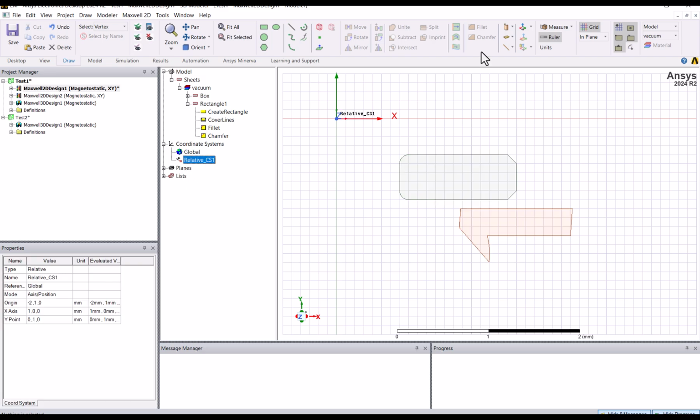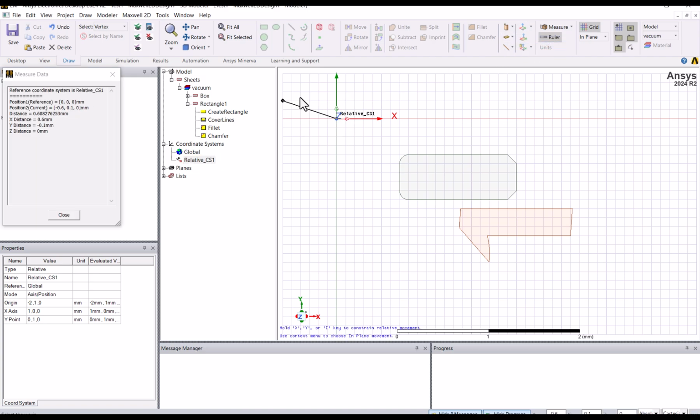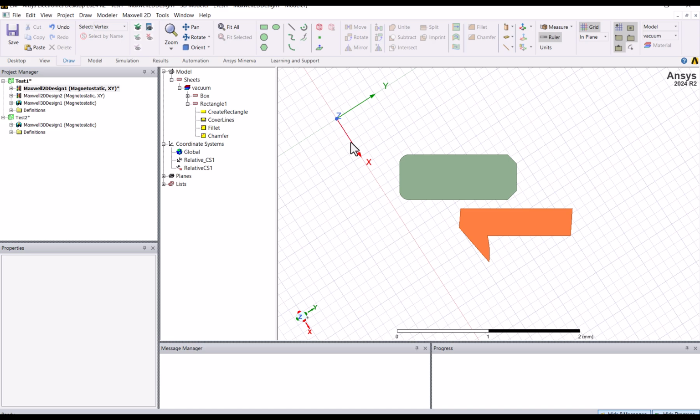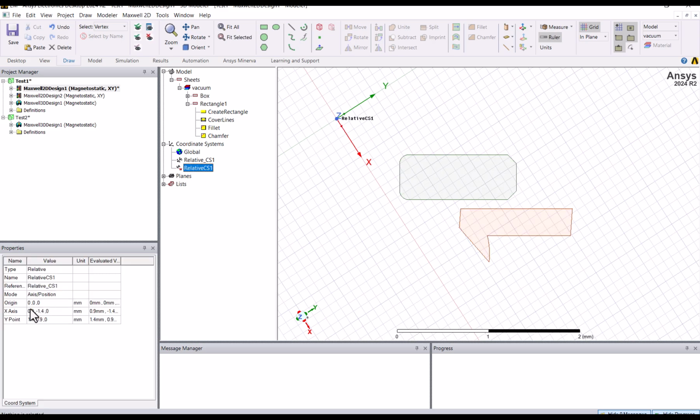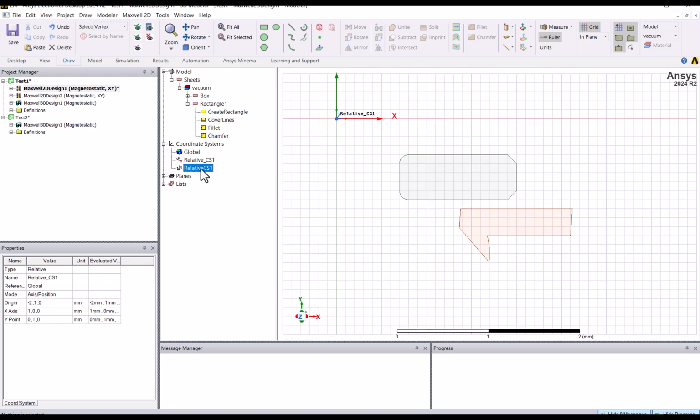Now if we create another coordinate system, it will be created using this as a reference. Here we have rotated, so it is only considering the rotation of axes. You see it changed the x, y and z axes only, but the origin remained the same as the reference coordinate system.